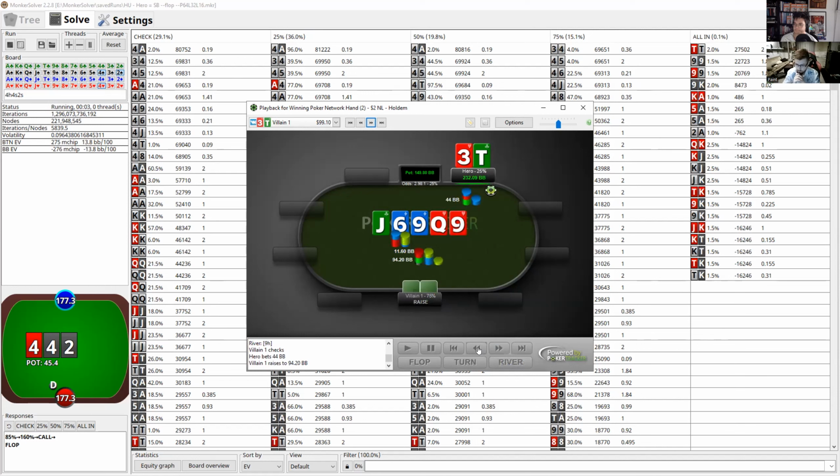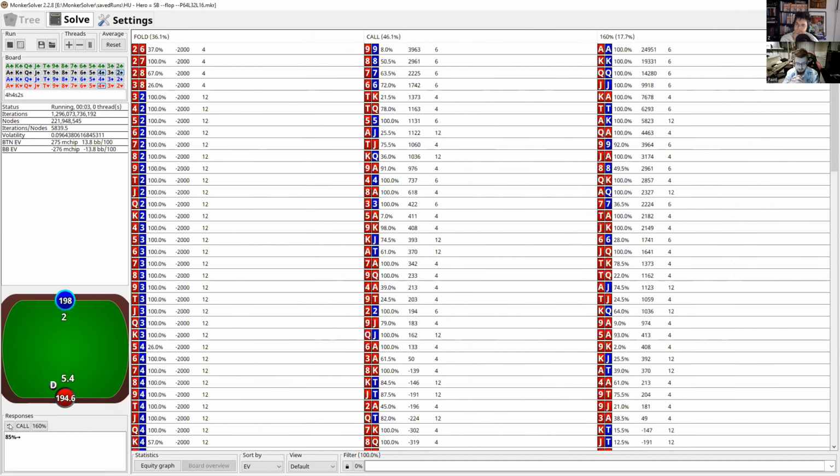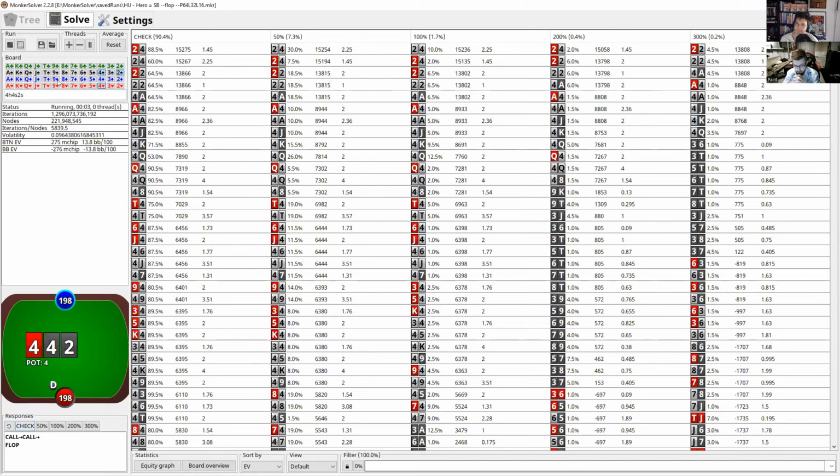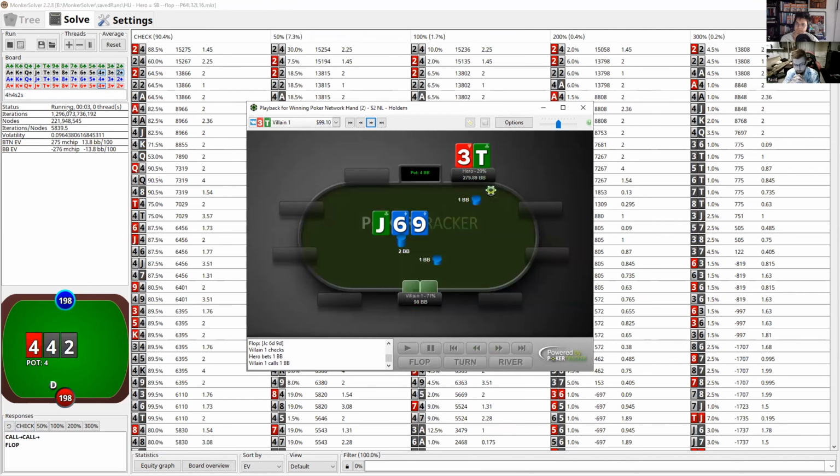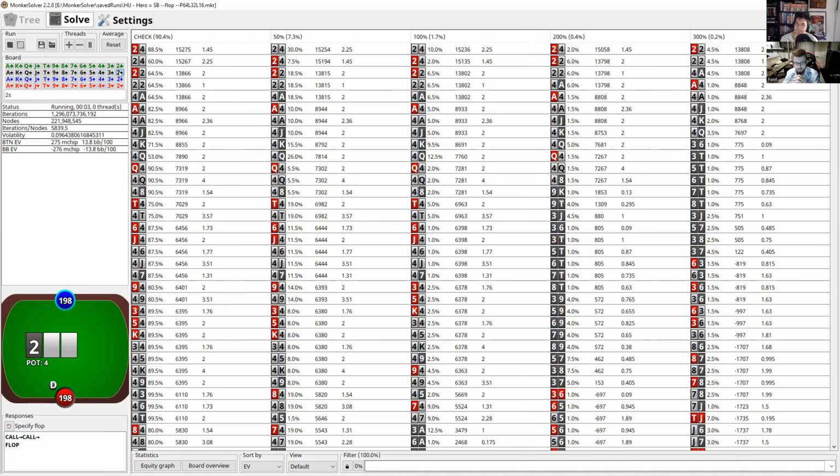I think 3x on the river is best. I think 4x is just overdoing it a bit, because going 4x with a straight here is a bit much. I think 3x is what my straights would want to bet. The 4x is kind of repping a full house, but does a full house really need to go that big? You could go a bit smaller and protect some of the smaller bets. So I think 3x is a bit better on the river. And then I got jammed on, and at that moment I was convinced it was better to go 3x because I would have lost less money.